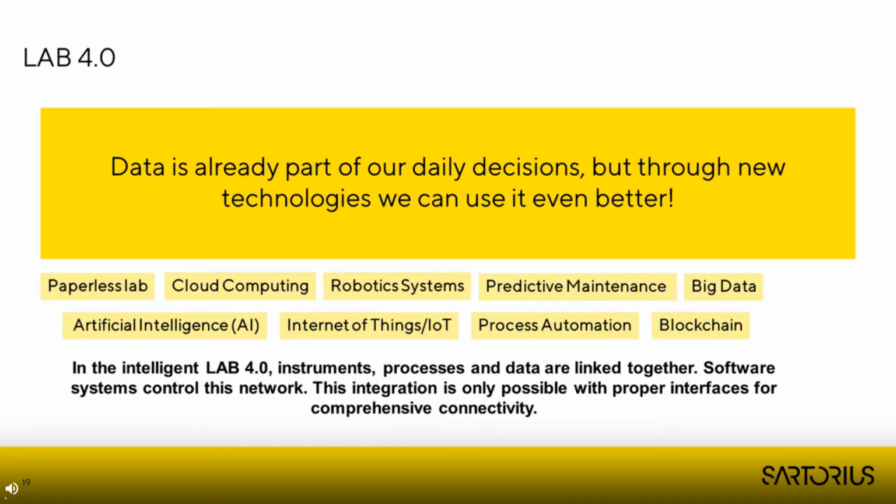Therefore, there has been a lot of talk about the Digital Lab 4.0 and technologies such as Internet of Things, big data, cloud computing, or blockchain. I don't want to dive too deep into these topics. The most important thing is that all the instruments, processes, and data are linked together, and we need laboratory instruments that fit perfectly in this environment and support us in our digitalization strategy.